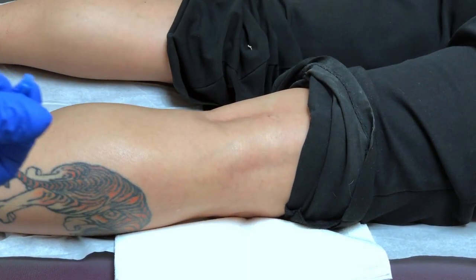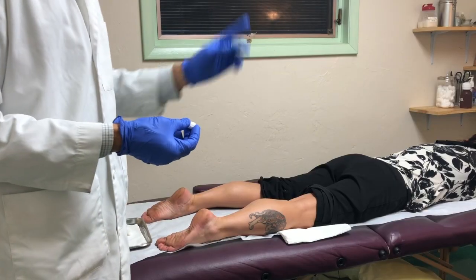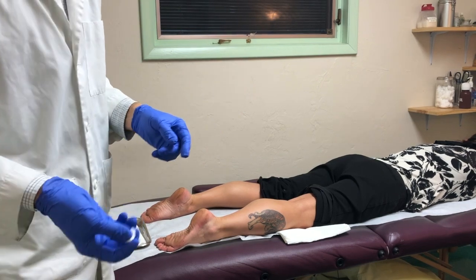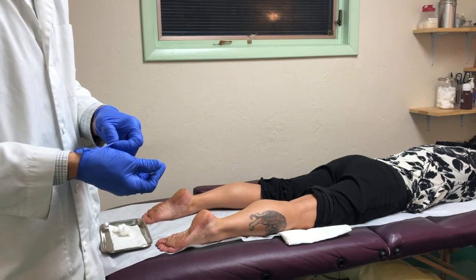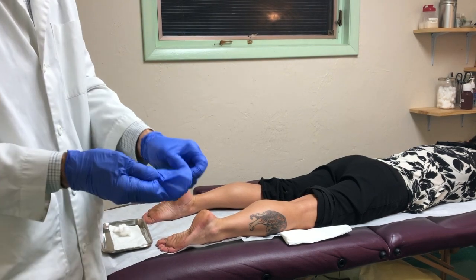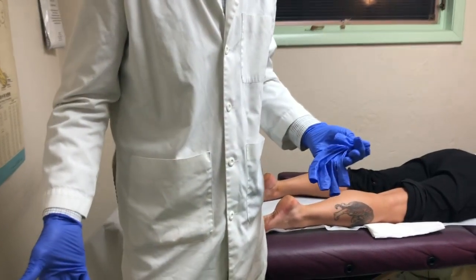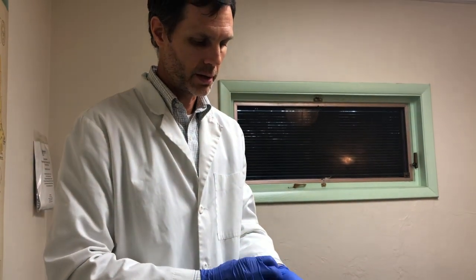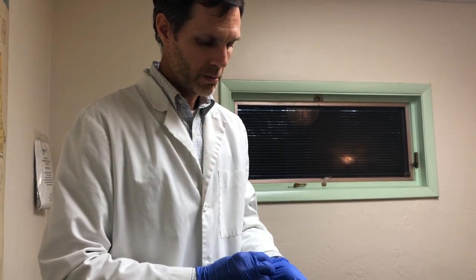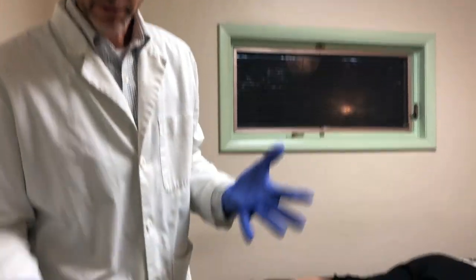Now I've still got the lancet in my hand and the cotton ball that I swabbed that area with. So these things are dirty, so I'm going to definitely dispose of the lancet first. All right, so we threw our lancet away. We're going to take our cotton ball and throw it away too. Sometimes I like to keep blood saturated things like cotton balls or paper towels or anything like that in my gloves and go ahead and slide it off. That way it's protected. If someone who's picking up the trash, they're not going to come in contact with it if it's already encapsulated in the glove. So we're just going to go ahead and remove those top two layers, which can be a little bit tricky sometimes. Now I've got clean gloves.